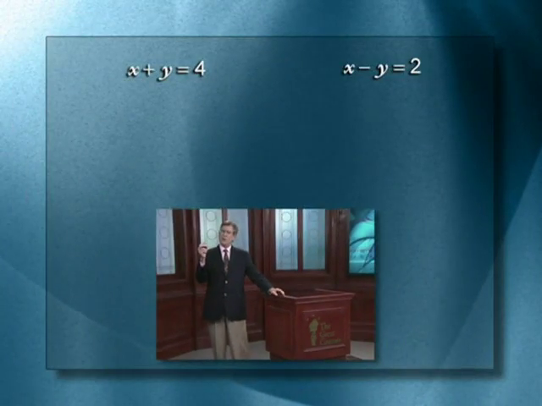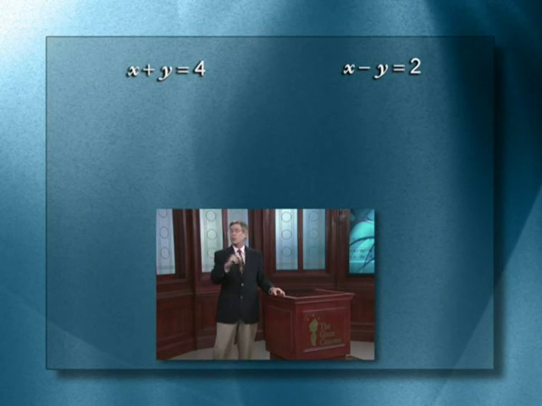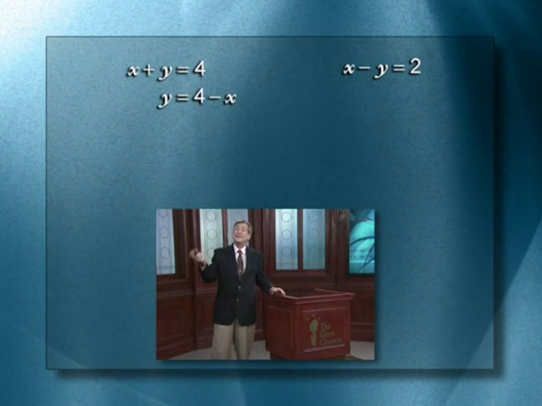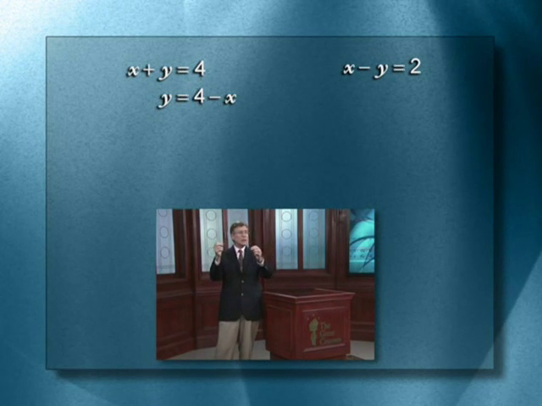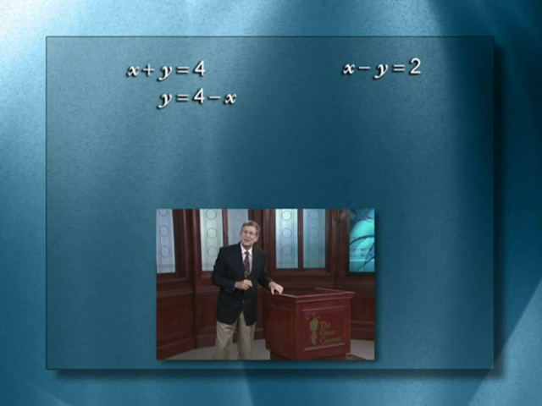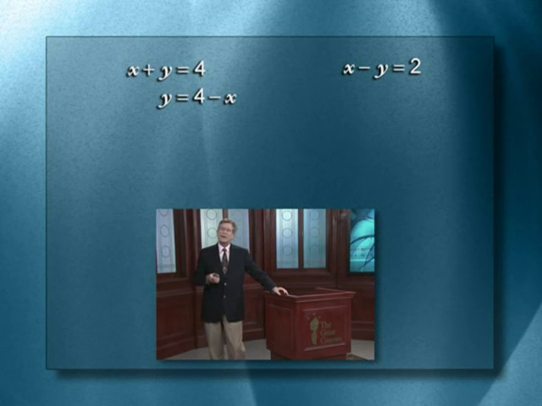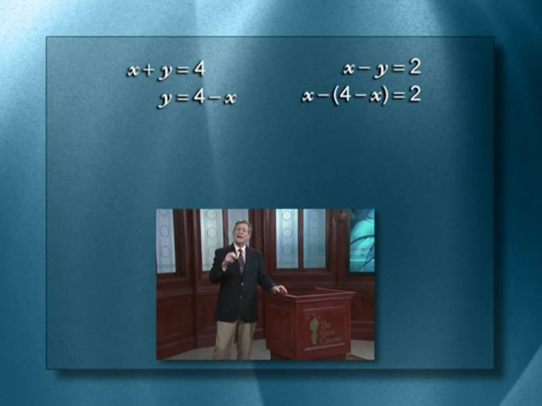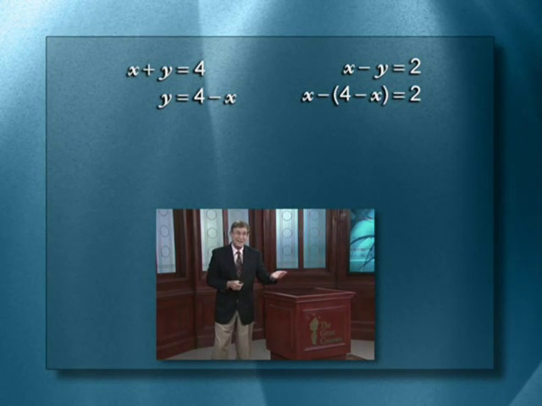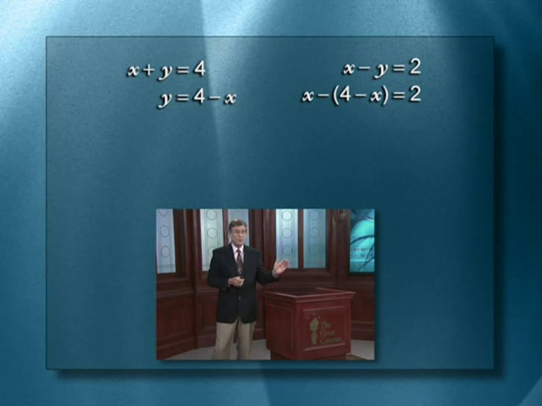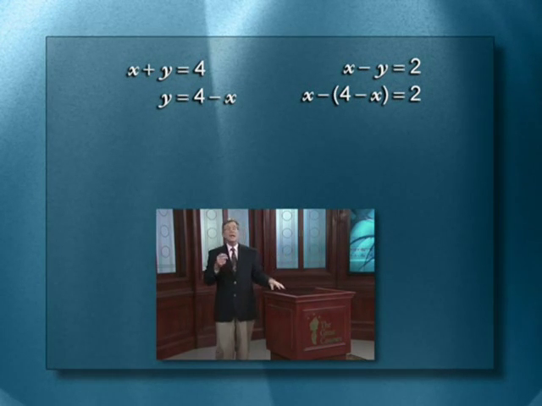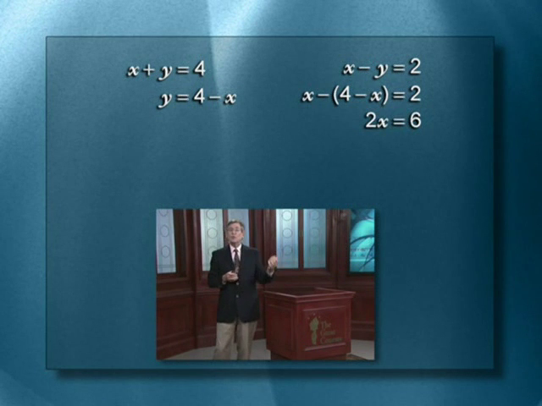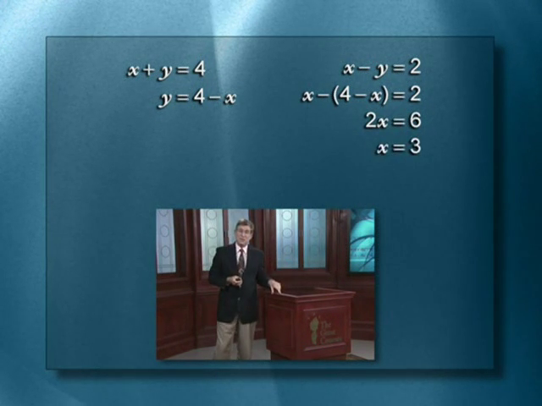And this is a very popular way when you don't have too many equations and too many unknowns. From the first equation, x plus y equals 4, you can solve for one of the variables. Say y equals 4 minus x. And then take that value of y and plug it into the second equation. So that equation was x minus y equals 2. Putting in this new value of y, we get x minus the quantity 4 minus x. Notice we've eliminated the y variable completely. That equals 2. Combining some of the terms here, 2x equals 6, and hence x is 3.